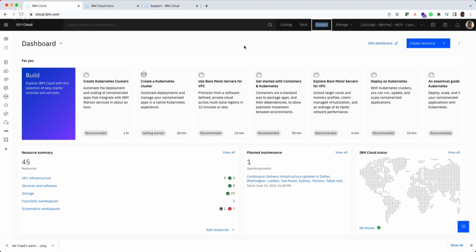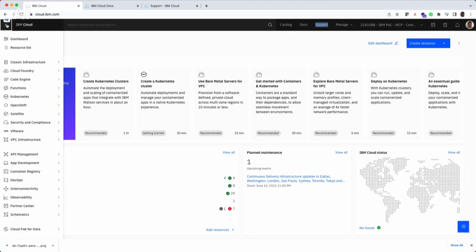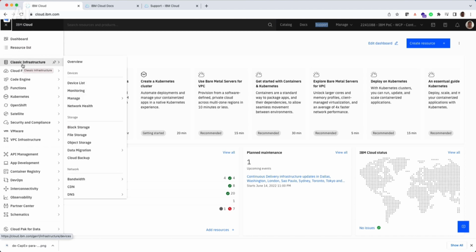One is how do I navigate to the account? I have two ways. First, I have the hamburger menu, which is this one here, or through the catalog. These are the two options for me to access the IBM Cloud service. So in the hamburger menu here, the first one, look, it already shows me some categories that I have.